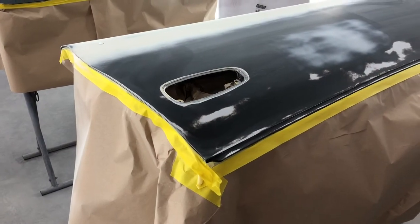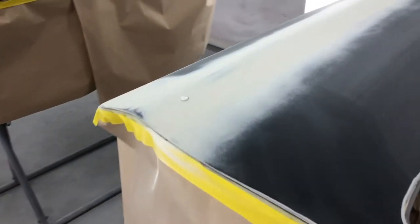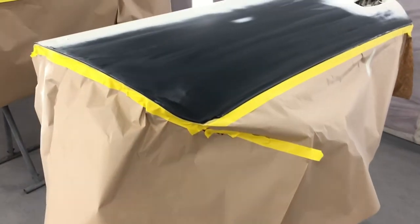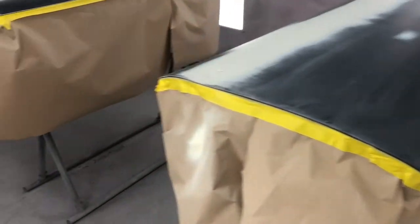Right, okay, it is the next day and I have blocked down the polyester spray filler. I put on the doors and we're ready for priming. So priming wise, what I'm gonna do is, here's the back panel here that goes just above the rear bumper. I'm gonna put one good layer of epoxy on to seal everything in.